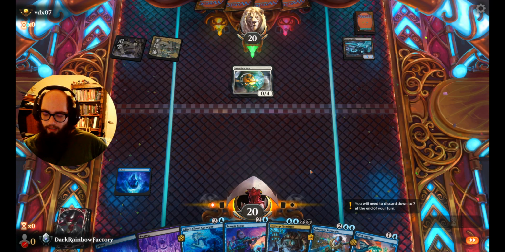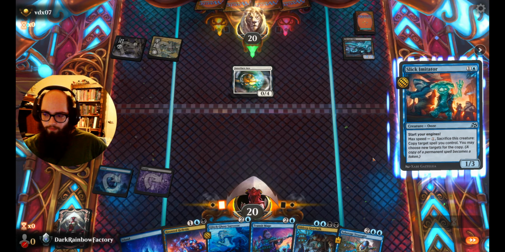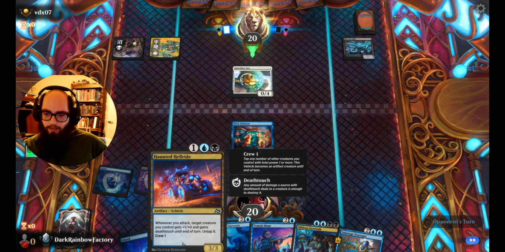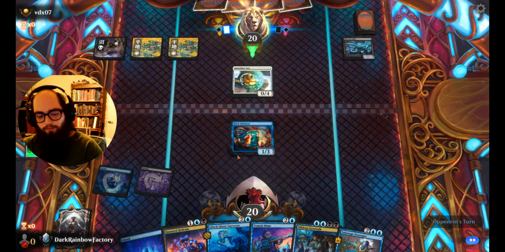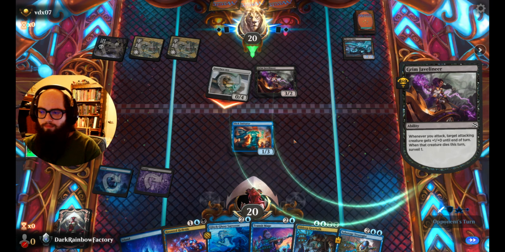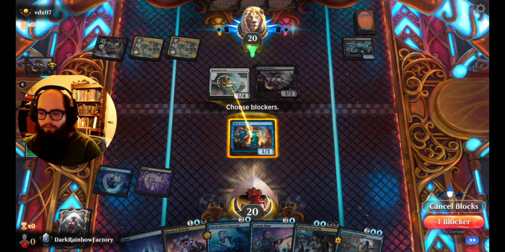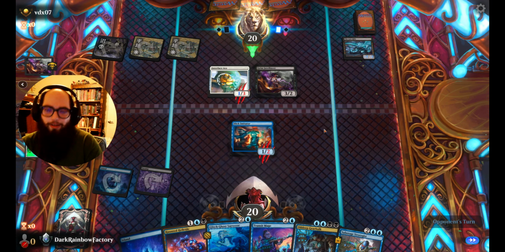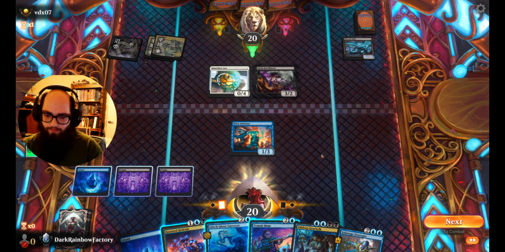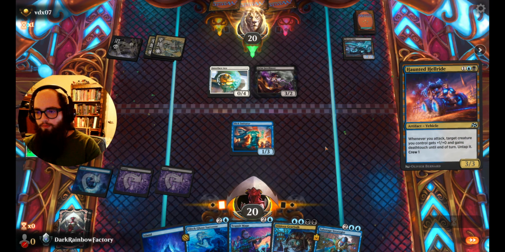Yeah. Well, have that, and theoretically we can either play this or this. If we play this, that means we can attack with this. We're pretty much free. I'm gonna block. Yeah, play the Hellride. Try and get this off the battlefield.